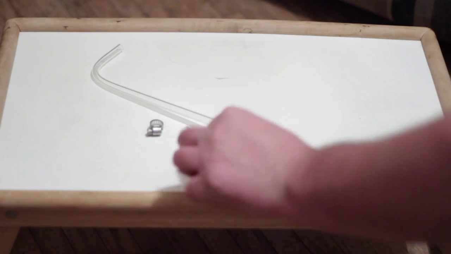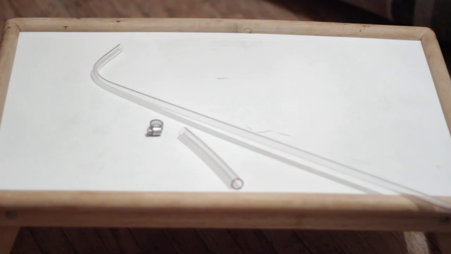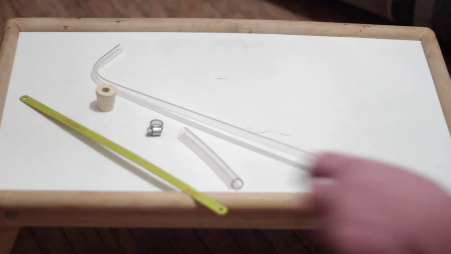A hose clamp, a small length of tubing any size so long as it fits over your racking cane. A drilled bung size 3. These are usually less than a dollar at your local homebrew shop. And something to cut the racking cane with.